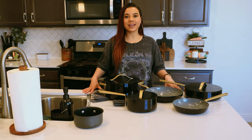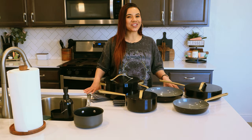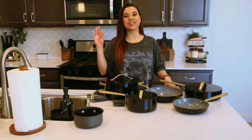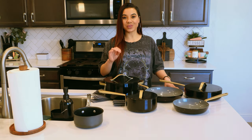I'm gonna go ahead and do the egg test for you guys. I'm just gonna scramble up an egg and not use any sort of oil or butter or anything like that, just so that you guys can get a true idea of just how nonstick these pans really are.